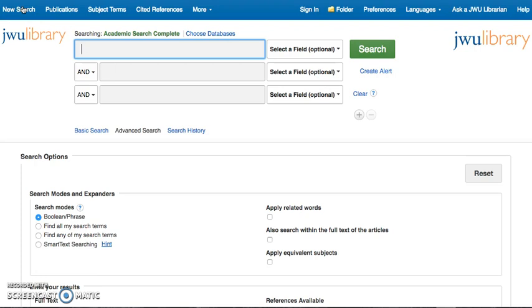The other main vendor is Gale, and it has fewer buttons. I find it a little more difficult to use, a little more complicated because stuff is hidden a little bit. And there's a little less in it, in my opinion. But it's there. There's a lot of stuff. But I would start with Academic Search Complete. I think it's one of the best broad databases, and it'll get you a good start for a lot of things, and get you thinking that kind of way.